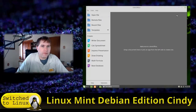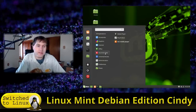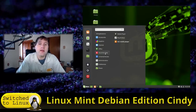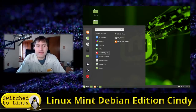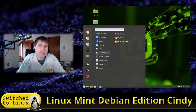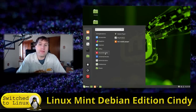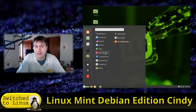LibreOffice is at version 5.2.7.2 — a slightly older version. That's the trade-off with Debian as a whole: not just Linux Mint Debian Edition, but Debian itself rolls releases slowly. You get older packages, but you get all security updates very rapidly. What you don't get are version changes adding new features. Personally, I don't like my system to change a lot — that's why I like the Debian branch and Linux Mint.